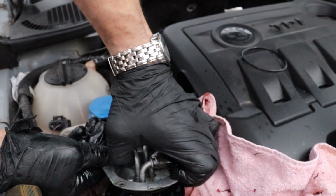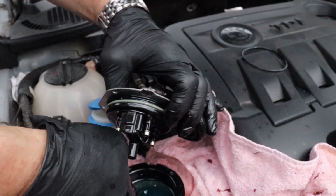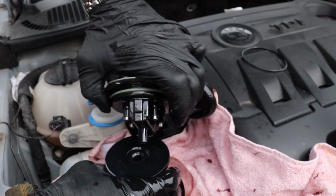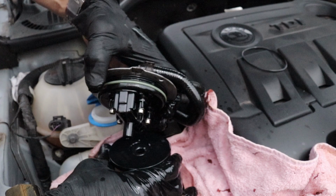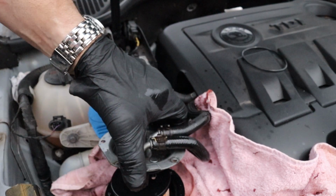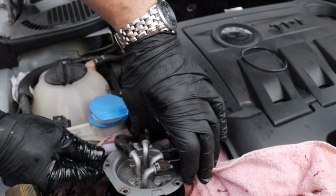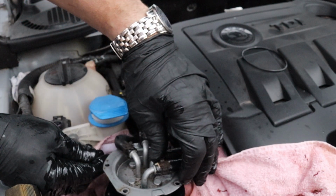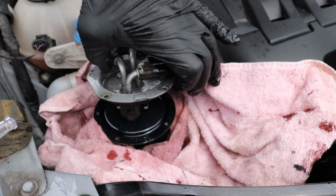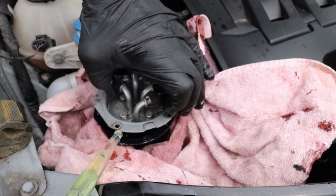So I have to lift it out and put it on manually. Right, that's on now. Then slip it back in. Make sure it's on. Flipping water cap spout keeps getting in the way. And then what I like to do is fill the canister as I'm putting it down with as much fluid as I can. So when the cap goes down, it pushes some fluid out and you know there's no air trapped inside.